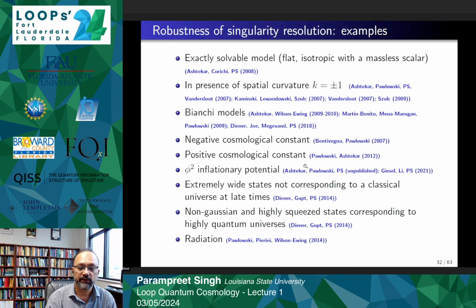Unfortunately, there is this beautiful work, which is still in preprint form, which we never posted on the arXiv. And later on, with Christina Giesel and Boffey, we did it for two scalar fields, one test scalar field and an inflaton. For very extreme states, which are not even classical, very non-Gaussian states and highly squeezed states, we showed this. And similarly for radiation.